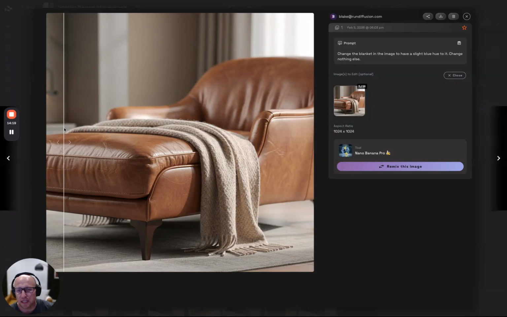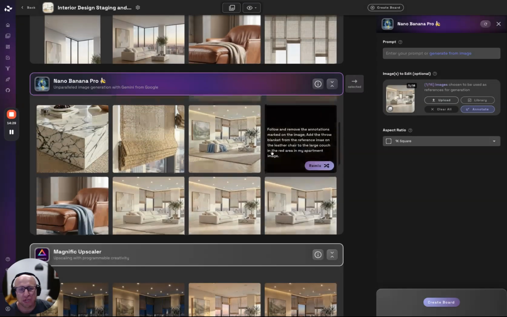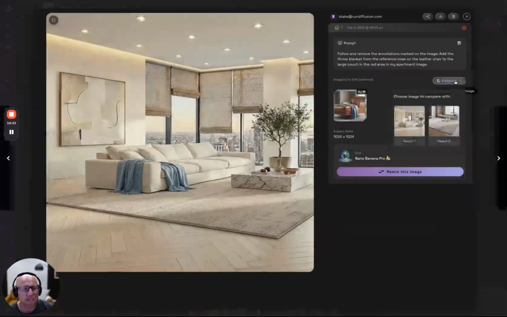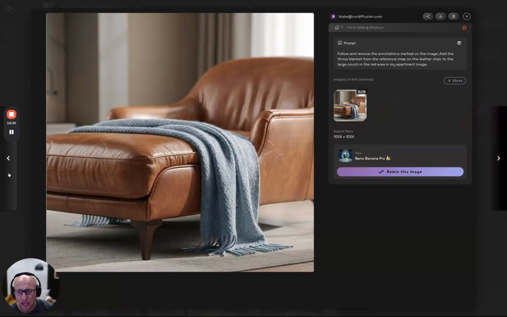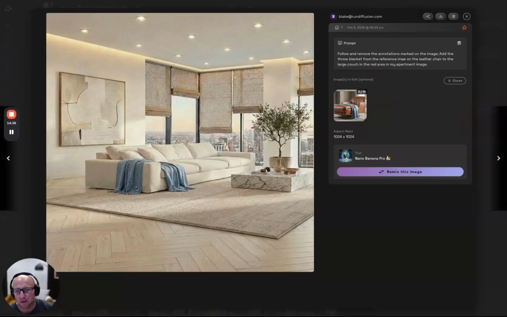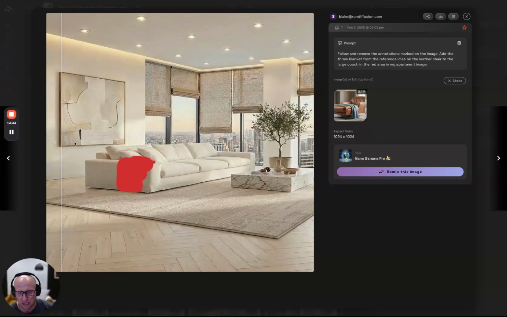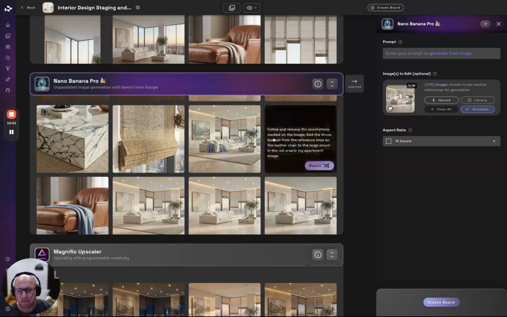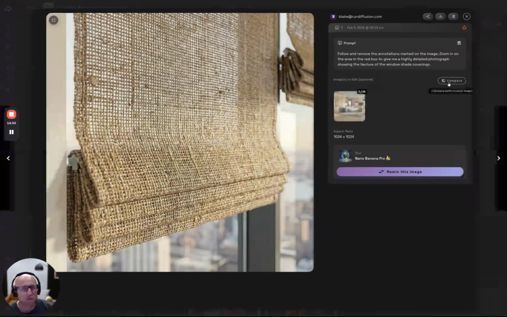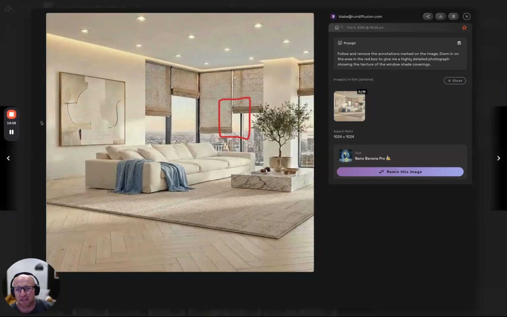And so I wanted something with just a little bit of color. So I added this very light blue throw blanket in the picture. And what I'm doing here is referencing the throw blanket here, and I want this put on the couch right here. I'm referencing that with a masked area that I've colored off here, where I'm asking you to put that throw blanket. And then in my final image, you get something like this, where I'm actually adding that blanket.